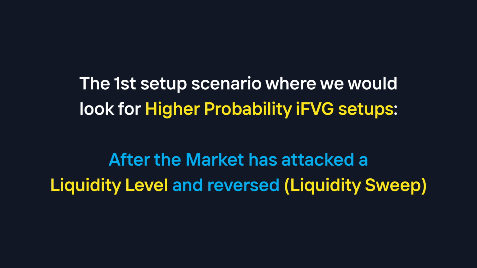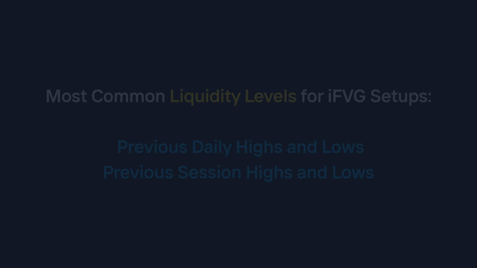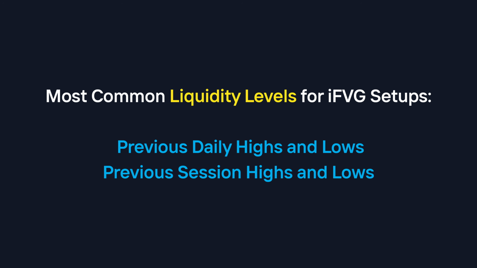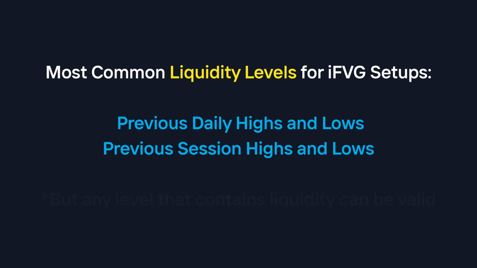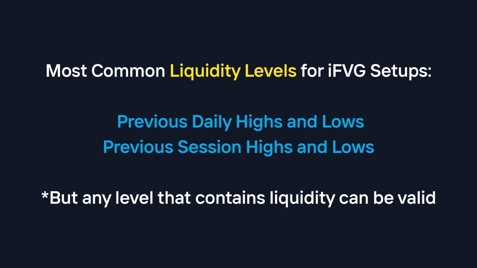Just to clarify, the first setup scenario where we would be looking for higher probability iFVG setups is during an attack of a liquidity level. The most common liquidity levels that most iFVG traders target for setups are either previous day highs and lows or session highs and lows. But realistically, it can be any liquidity level that could potentially be swept.